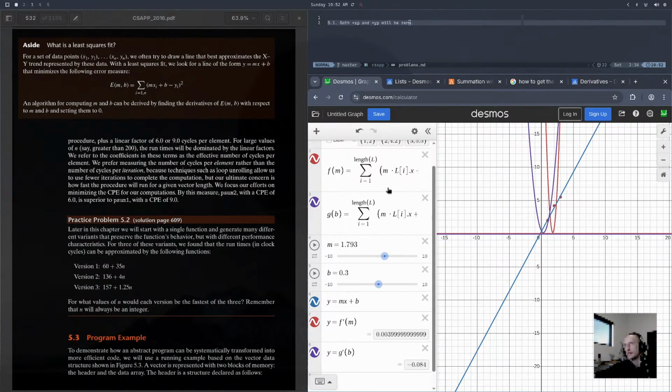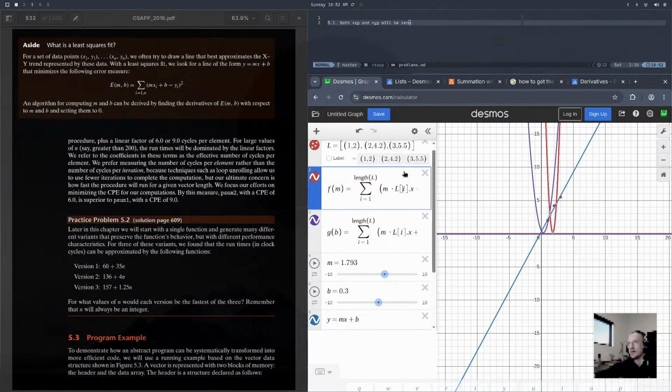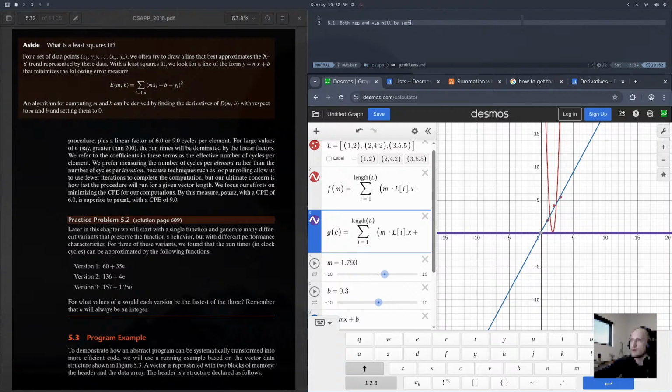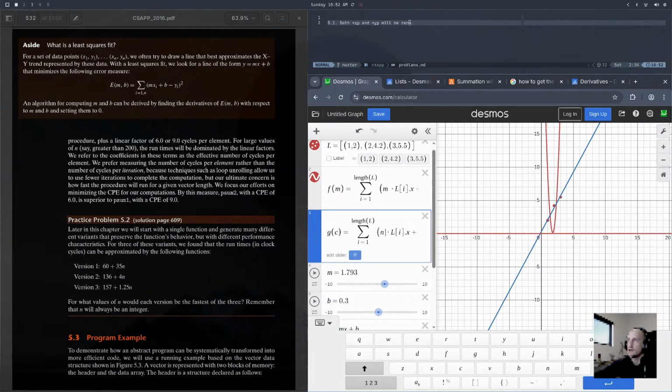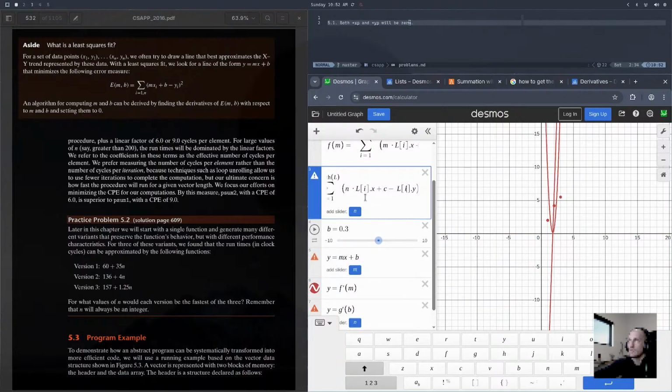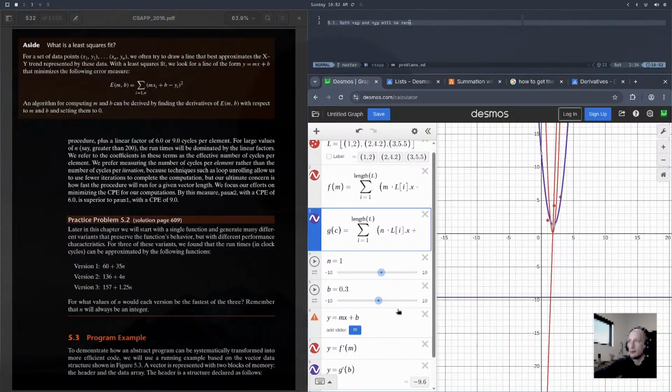I think we should use separate variables here. So this is f of m, and it has a b in it. This will be g of c, and it has an n in it. This will be c here. So that means that m will have its b, so we can eliminate the m there, and we add an n.